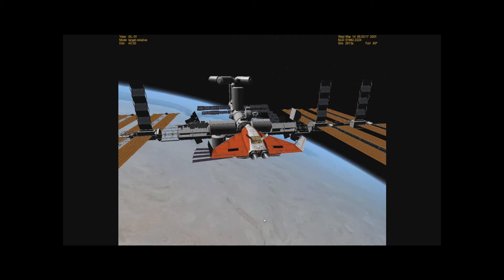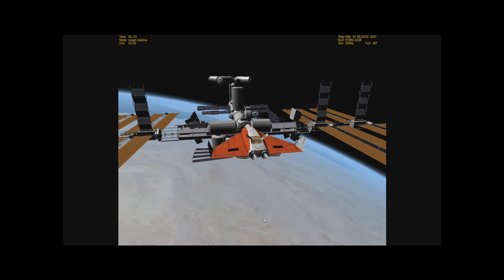We're going to rendezvous with one of its moons, we're going to land on Mars. Actually, let me give you this from the beginning: we're gonna take off from Cape Canaveral, we're going to go to Mars, we're going to rendezvous with one of its moons, we're going to land on Mars, take off from Mars, come back to Earth, and land on Earth. Yes, this is going to be a very, very long trip. For this trip I'm not gonna be explaining a whole lot, because on these previous tutorials you pretty much know everything you need to know about all the various skills you're going to be using — other than descent, which I'm going to be explaining very well.